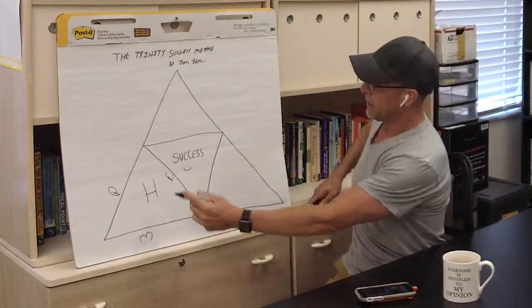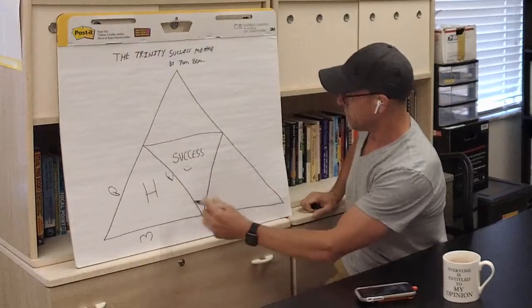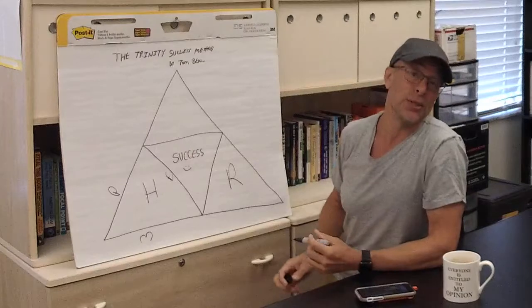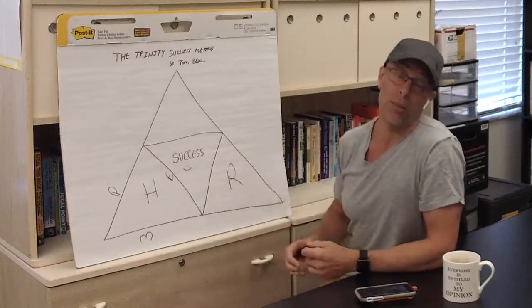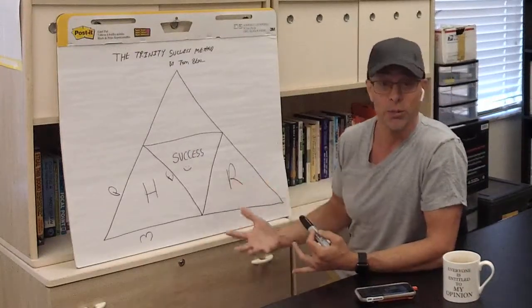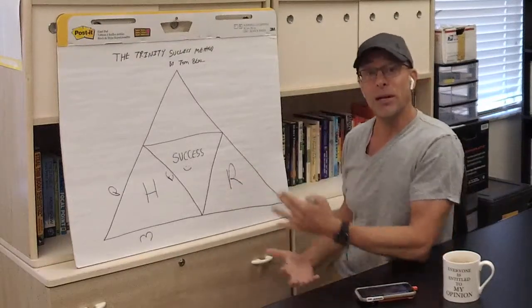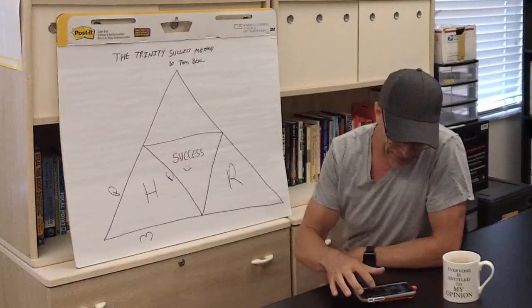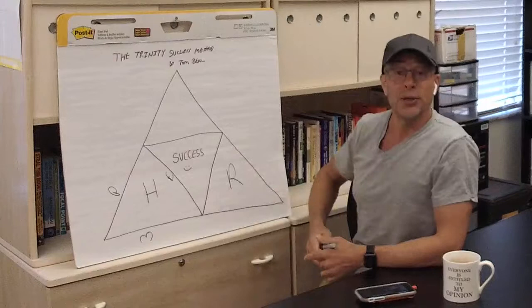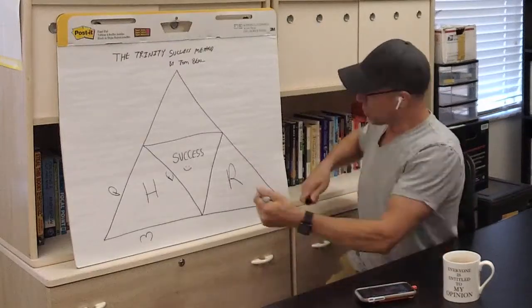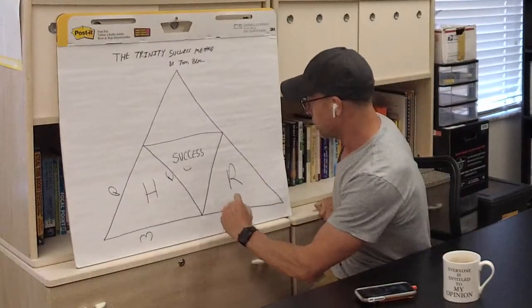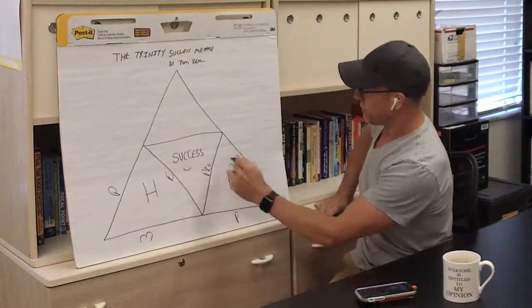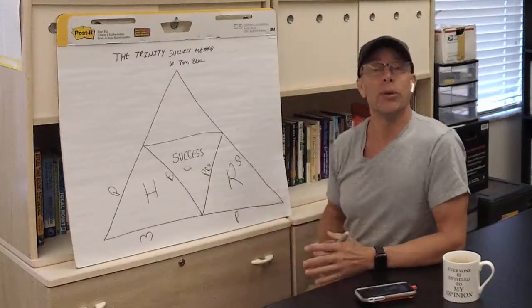Figure out what your hour of power is in the morning to get your health in motion in the morning. So mentally, physically, emotionally engaging yourself. And the other tip is if you haven't plugged into audible yet, do so. It is fantastic. So the other side of the foundation here is you have your health and we'll put an R here. That's an R. This by the way is left-handed chicken scratch. So you don't have to be able to write or draw properly to gain success and or spell. This is left-handed chicken scratch. I can read it most of the time. Sometimes I can't. Hour of power, yes sir. So relationships. Now relationships, there's also three legs to this. So relationships, there's personal, professional, and social. Personal, professional and social.